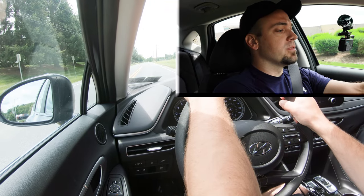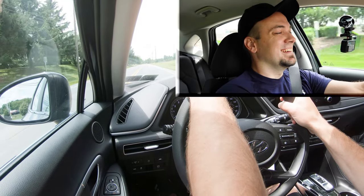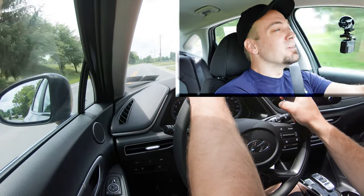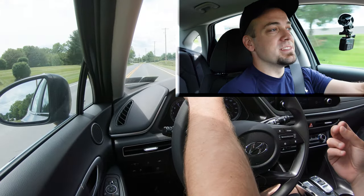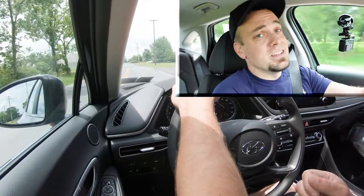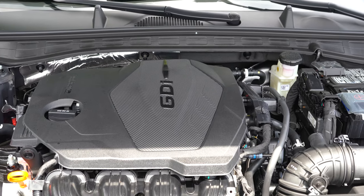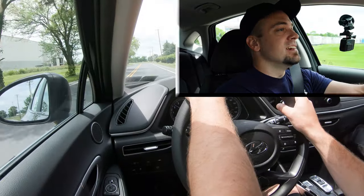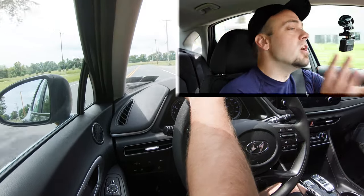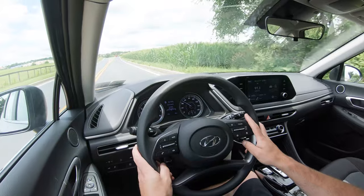Let's put this thing to the test — here we go in Sport mode, three, two, one. The turbocharged 1.6-liter engine I own is definitely quicker, but we still spun in first gear here, so there's plenty of power in the Sonata without a doubt. The N-Line I reviewed last year had a sick amount of power at any given time, but even in this SE there are absolutely no issues merging onto the highway.